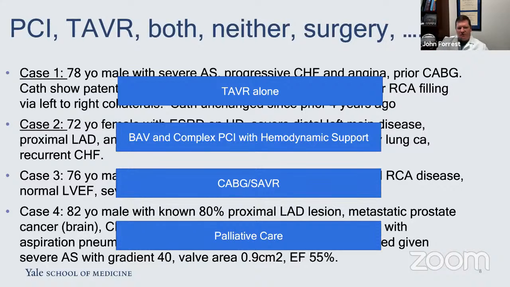And I think, as a group of structural interventionalists and even interventional cardiologists, we need to recognize when there are patients who fit into this category and not do things just because we can do it. Certainly we could do that PCI, and maybe it would be a nice, fairly straightforward PCI, but there's really no need to do it. You're not helping that patient who has those problems.